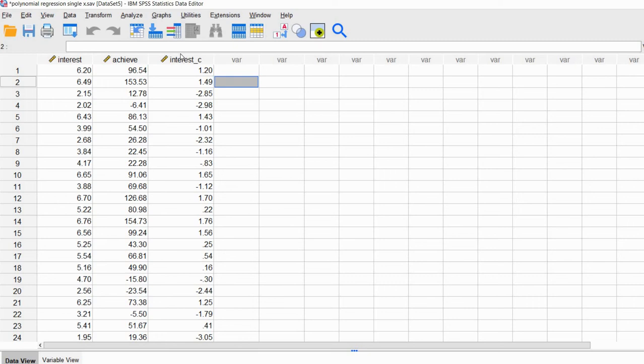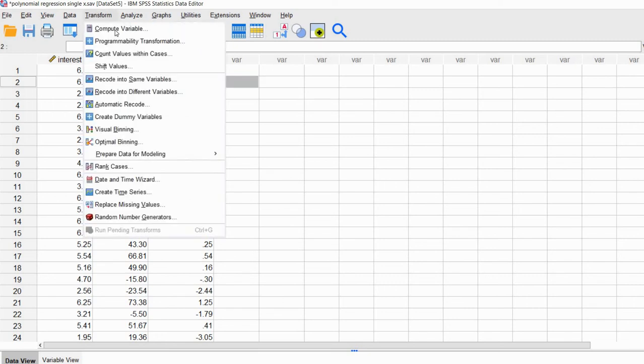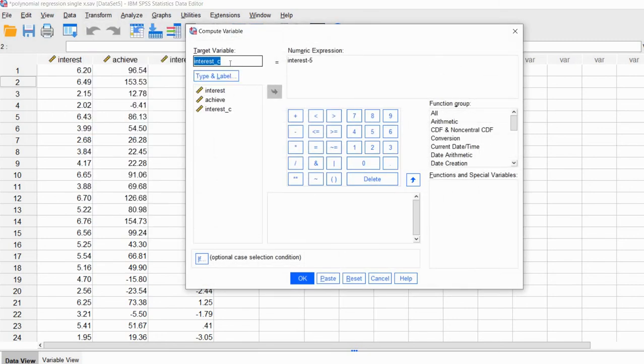Next, I want to square this centered variable. So I'm going to go back to Transform and Compute Variable, and I'm going to create a new target variable. I'll just type an underscore, and then I'll type SQ for squared. I can do this in a couple of ways. One way, if I didn't want to delete this, I could create parentheses around interest minus 5, which is again the mean centered variable, and then type 2 asterisks followed by a 2, and that's instructing SPSS to square that centered variable.